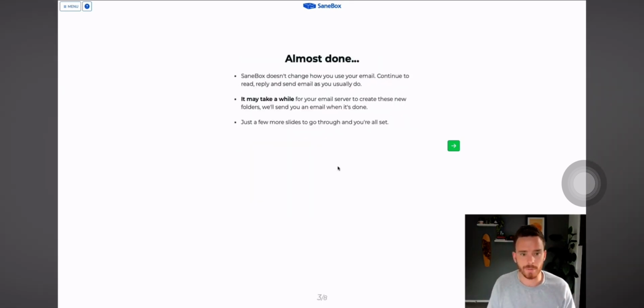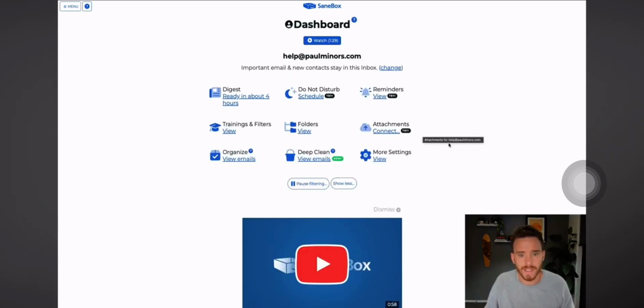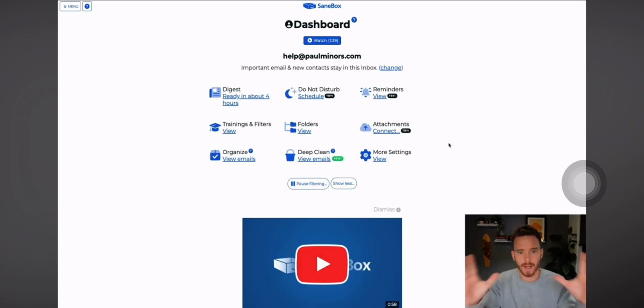So I've enabled those different features now. SaneBox is going to take a little while to get everything set up. It's going to create these folders in my Gmail account. Once I complete those onboarding steps, I'm going to arrive on my SaneBox dashboard. Now, this is just my online account. I'm in my browser here. I haven't downloaded anything. This is where I can customize and change my SaneBox settings, and where I can enable different features and folders that I want to take advantage of. Now, there's a lot of power under the hood and lots of different features that we can explore. I'll come back and explain some of them in a little bit.